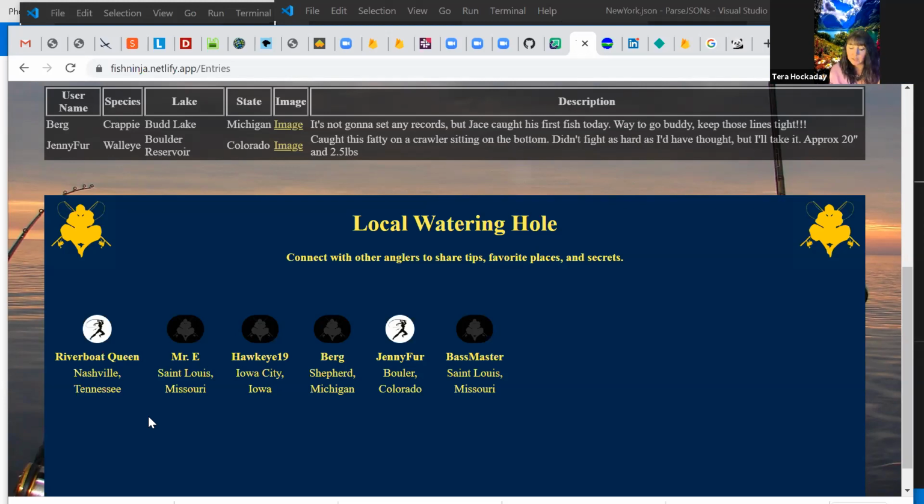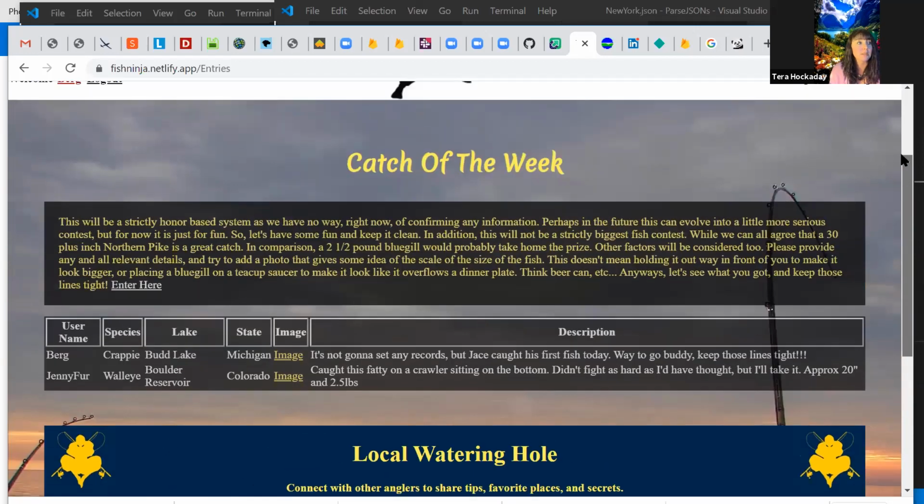And then if you want to take a trip, you could see what restaurants are in the area. You can talk about lures, not just fish, what kind of lures to use. Yep. And then where bait shops are. Yeah. Where to buy the lures. There are so many different directions you could take this. And if you wanted to sell this, you absolutely could. But if not, that's okay too. It would be a great site to go to.